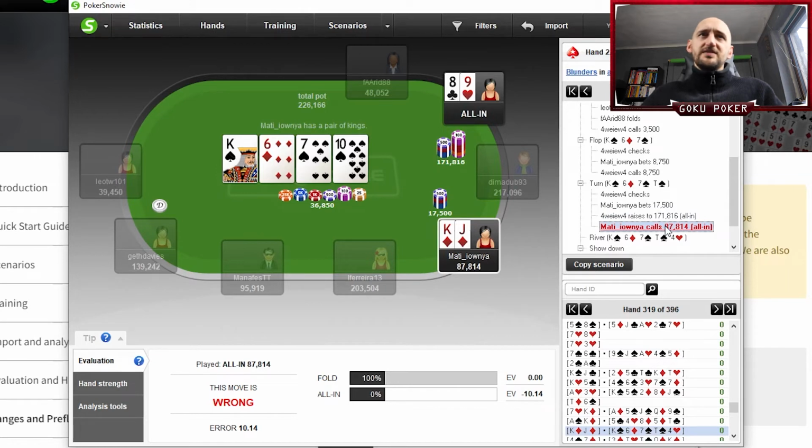In the pot, there's 71k in the middle, and like 175 to be added to the pot. So 246 total, and we need to put 88 to win it.